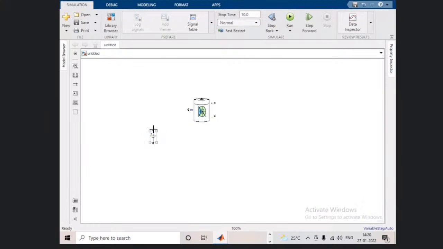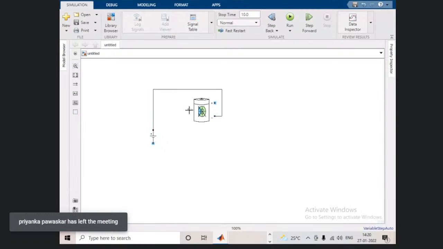We'll check with this. Yeah, this is open. Okay, this is suitable for this battery. So this particular voltage source we will require. You have to select the proper kind of voltage source for that. Now you can see over here this particular arrow. This arrow indicates the output, and the positive and negative terminals indicate input.